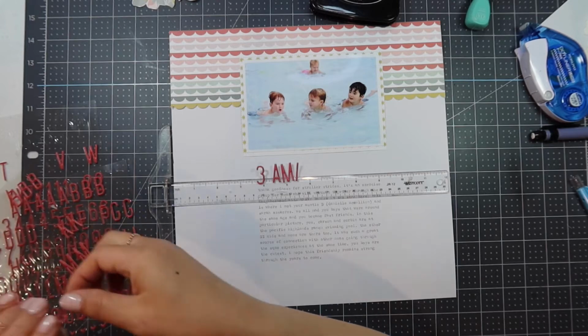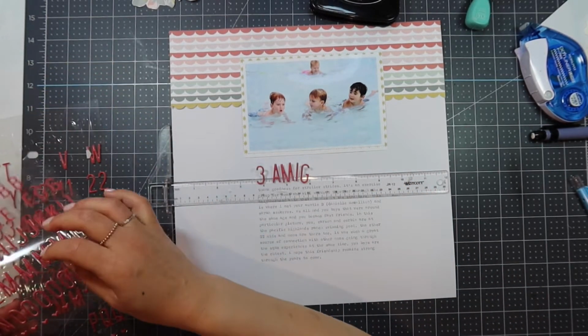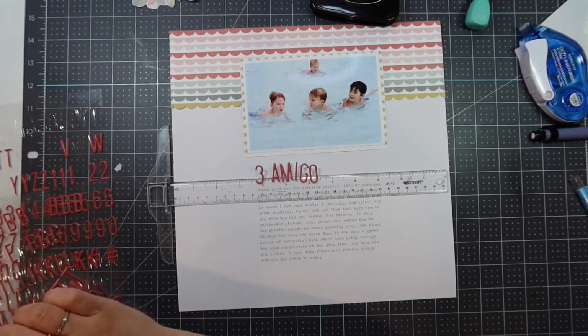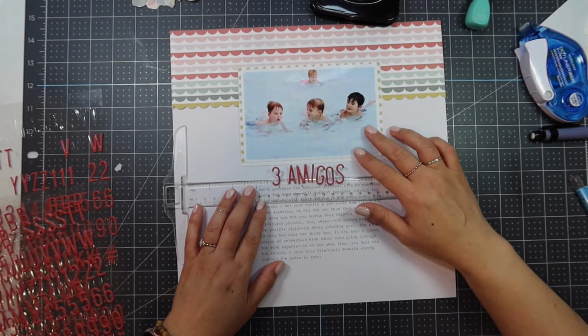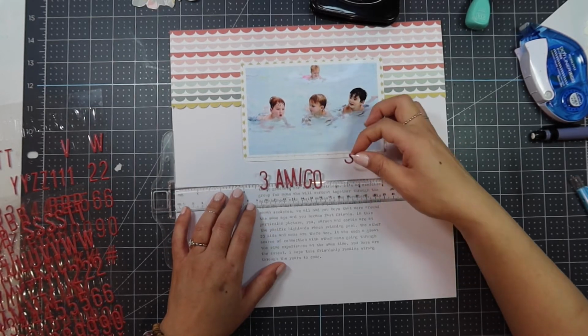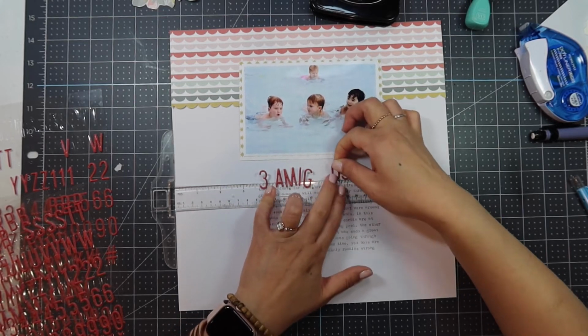So I am titling this 3 Amigos, and I'm putting it lightly on this T ruler, and then I'm going to center that right under the photo so that it is all centered. So it's a T design foundation, so the scallops on the top are the top portion of the T and it comes down, and you can see there I'm trying to center it so that the 3 Amigos, the title, is in the middle of the photo.